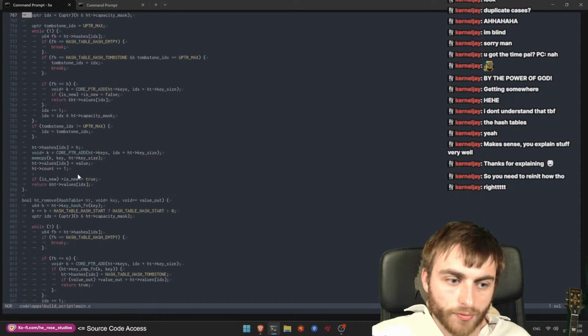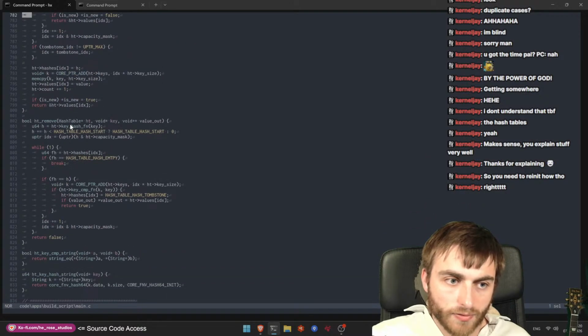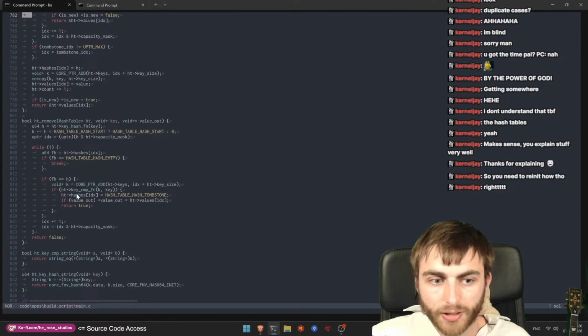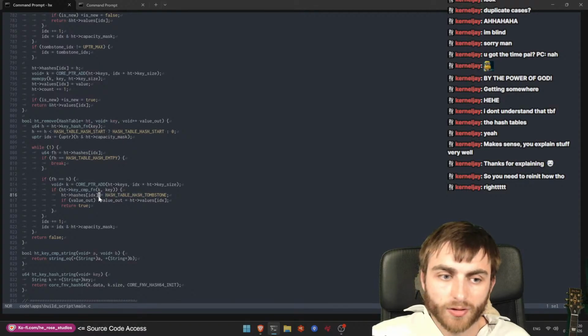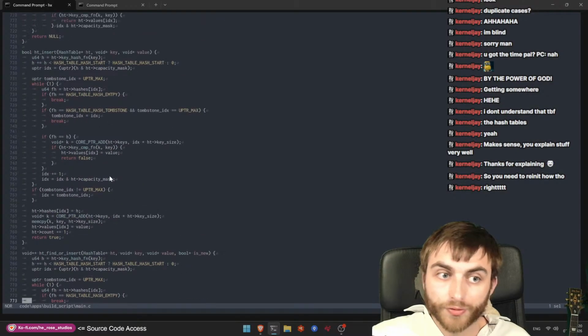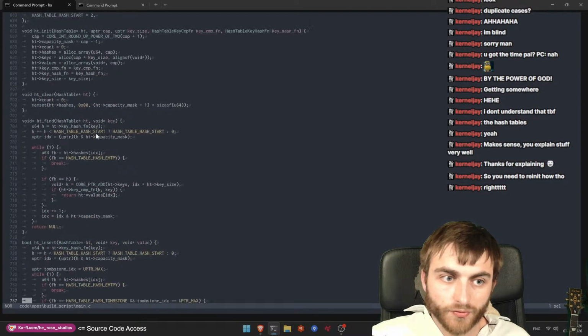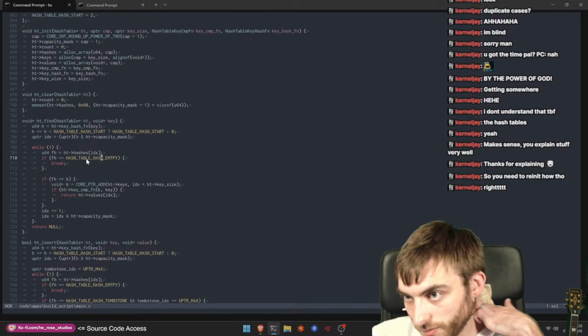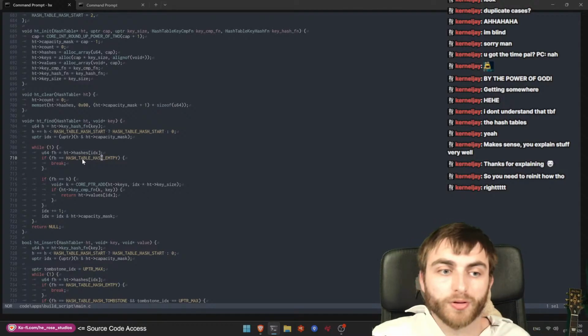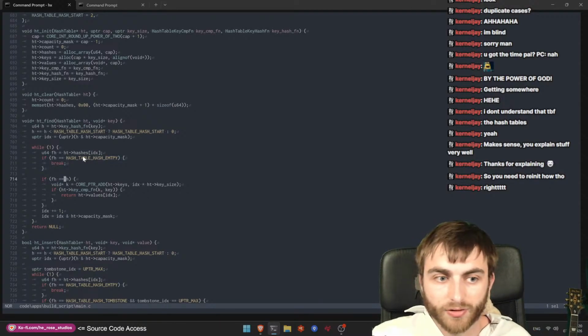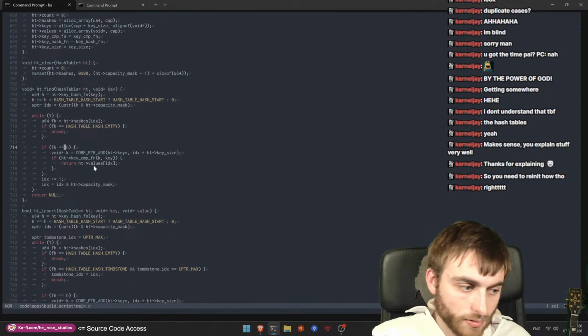Let's talk about remove. So remove, you basically do a find, but when you find it, you mark it with a tombstone. The reason is you can't put an empty in there, because you would cause a future find to find an empty and stop looking when your element could be past a previous element which was removed. So when you find a tombstone, you just ignore it and move to the next element until you find an empty, if that makes sense.